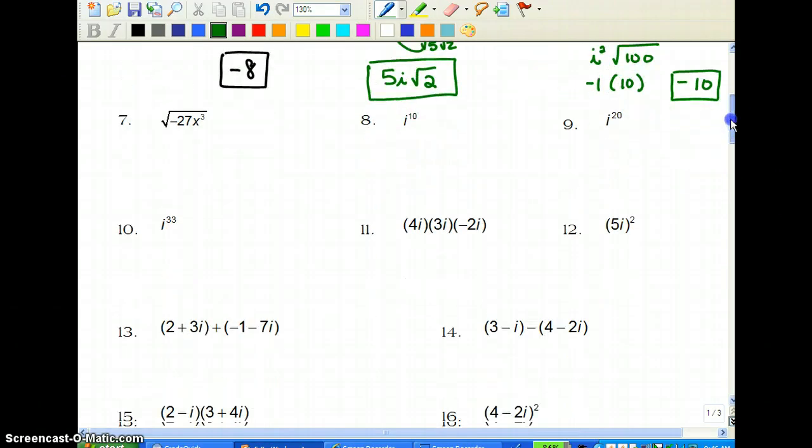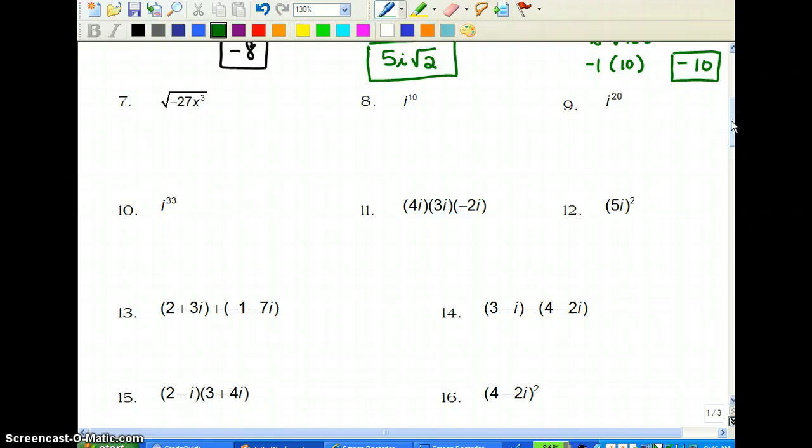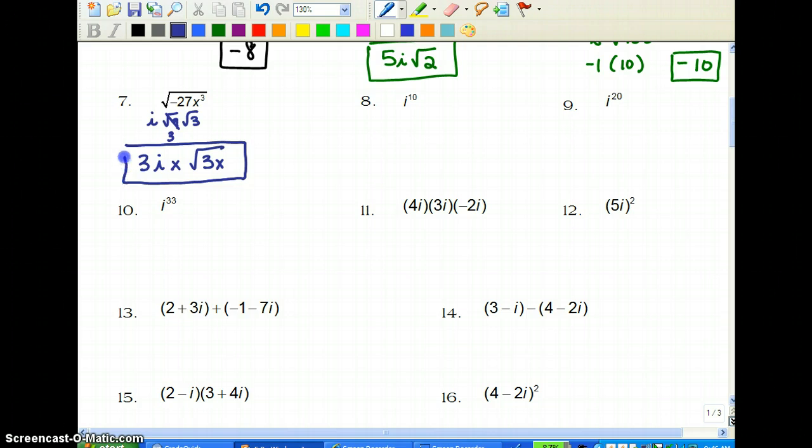If you multiply these together first, you'll get a positive 100, and you would get positive 10. So you have to get those i's out of there before you multiply. Number 7. When there's letters, same thing as you would do before, except you got to get this i out of here. So this would be i root 9 root 3. So I would have a 3 come out. So I'm going to have 3i. And then root 3 is left underneath. Do the letters. 2 goes into 3 once with 1 left over. So the only thing different in these problems is the negative sign, and you got to get that out.